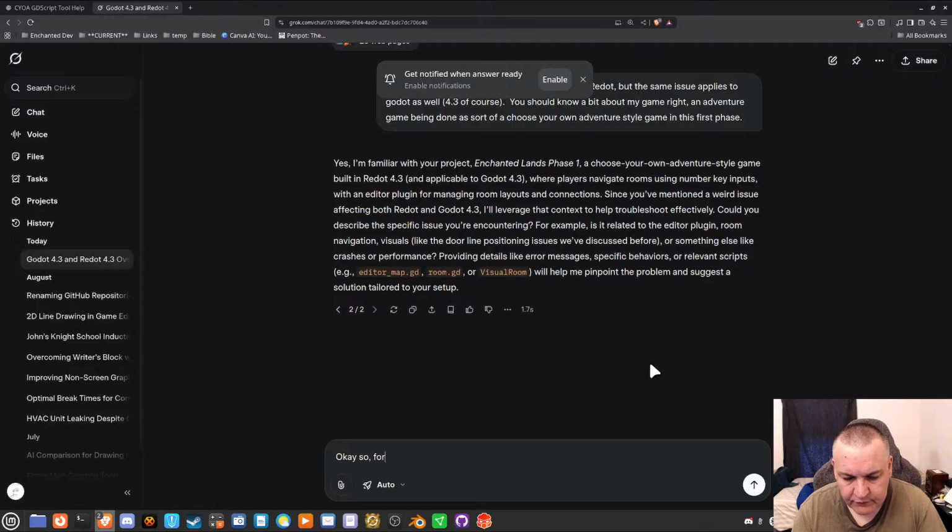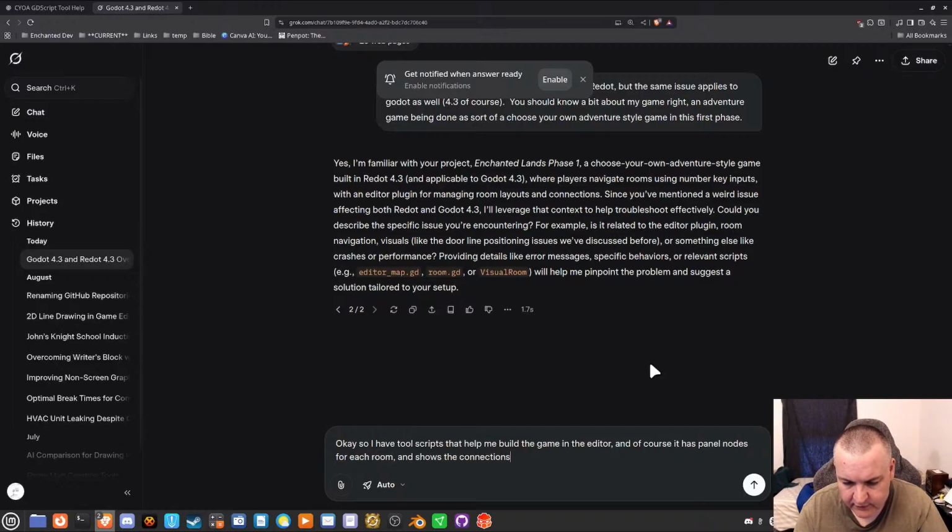Okay, so for the layout tool portion, I have tool scripts that help me begin in the editor, and of course it has panel nodes for each room and shows the connections with some lines I draw.